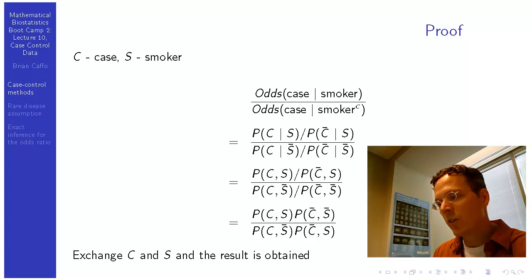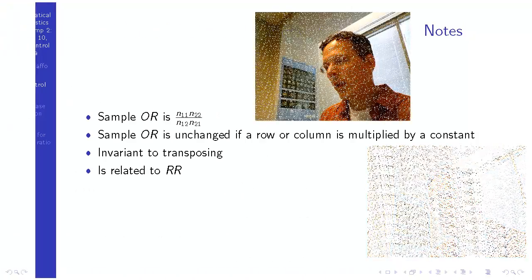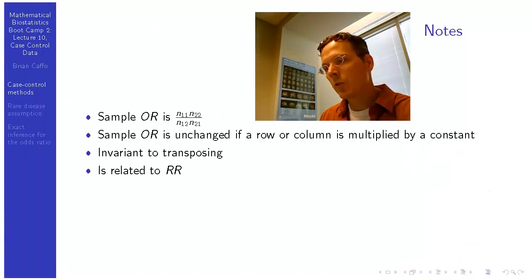So I think you can tell to me that this is exactly equal. Or if you want to be very particular, you can keep working and get to the other odds ratio. But to me, this proves the result from the previous page. And I would also remind you that these are probability statements, but we estimate those probabilities and odds ratios from data. And of course, the sample odds ratio is the cross product ratio, n11 n22 divided by n12 n21.